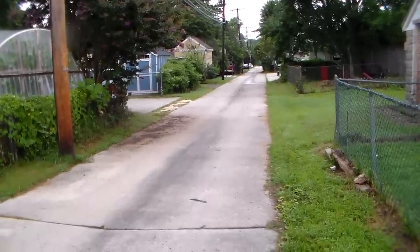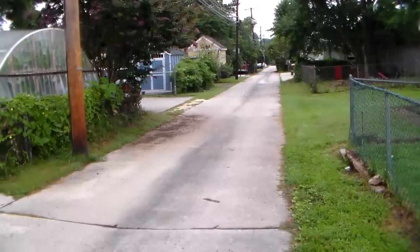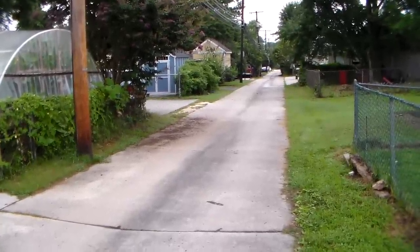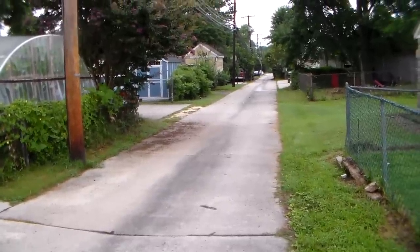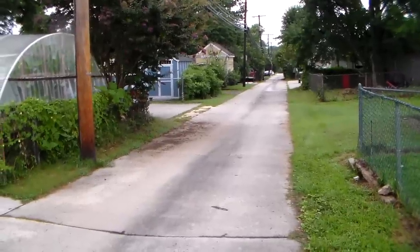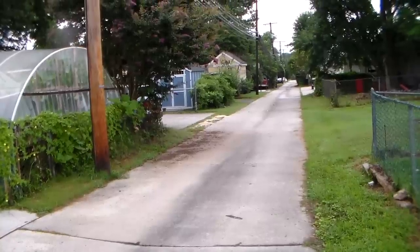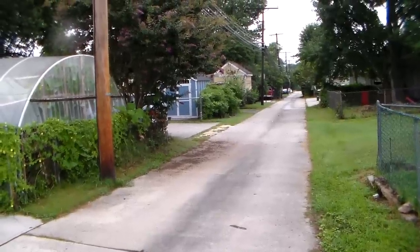But I'm just looking at this community. Everyone takes care of their property really well, some people extremely well. But there are greenhouses. I saw a lot of gardens. There is enough green space here that people could actually plant a lot. It's nice and flat. I did not see a lot of fireplaces or wood stoves. I know of a few here, but it would be hard to keep warm up here in the cold.